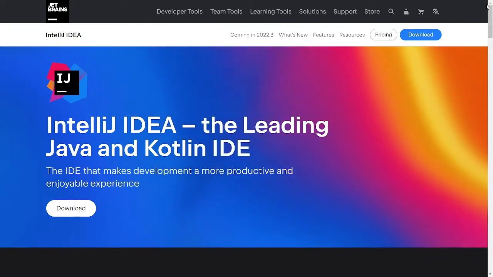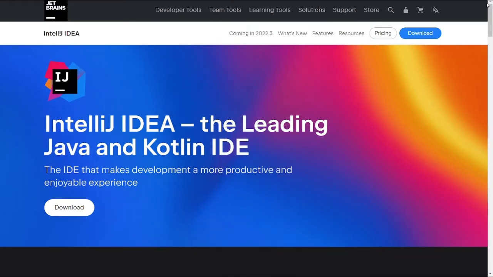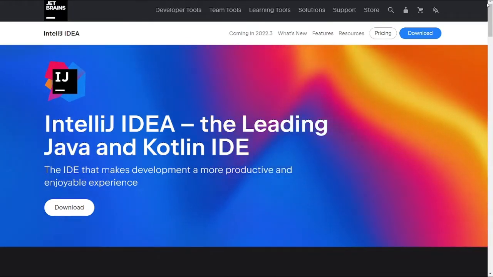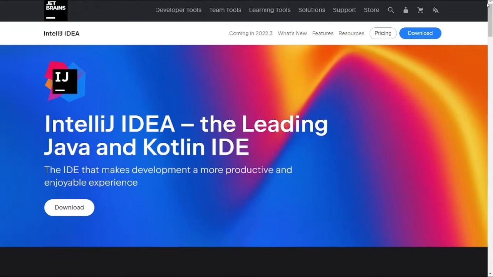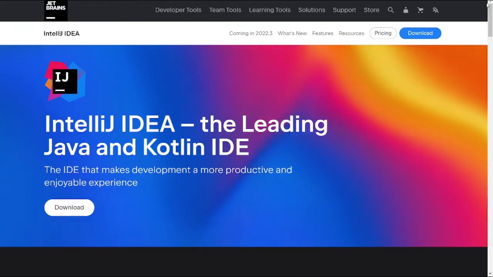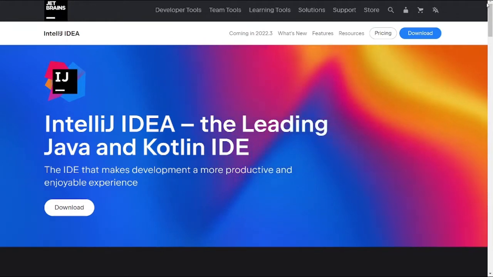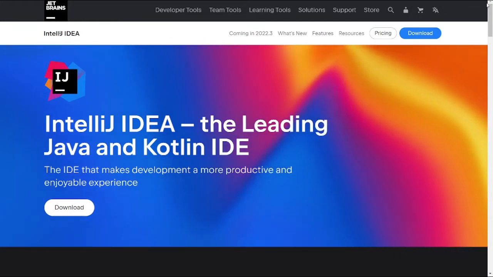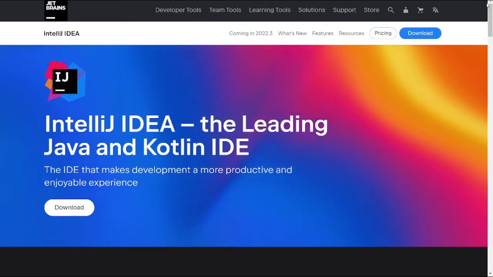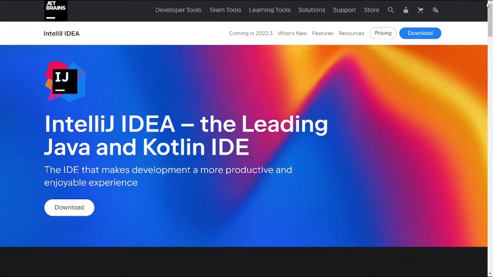Today we're going to be setting up Quilt for modding. Basically, I'm going to be showing you what you're supposed to do and how to make a mod using Quilt. I've not seen any video that is showing how to make a Quilt mod, mostly because Quilt is built from Fabric. If you don't understand the mod loader, it's pretty similar to Fabric, just a little bit different.